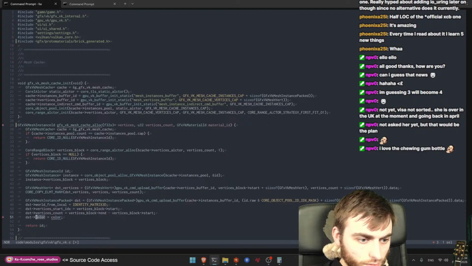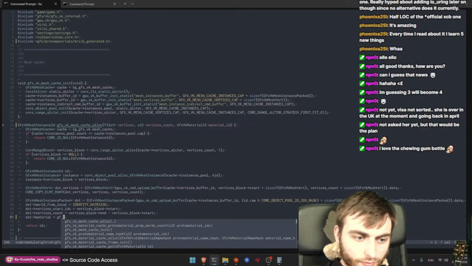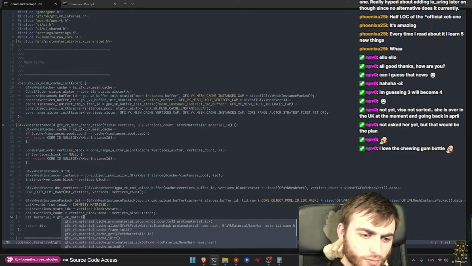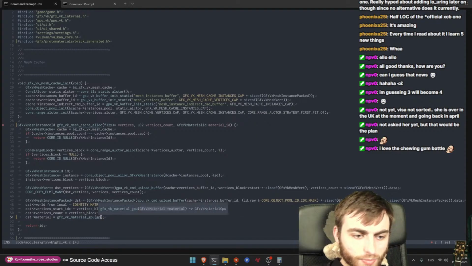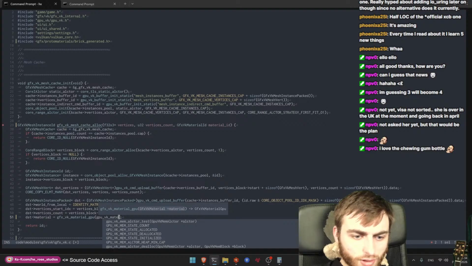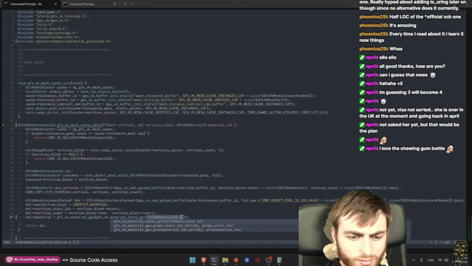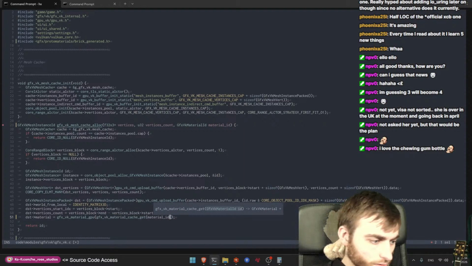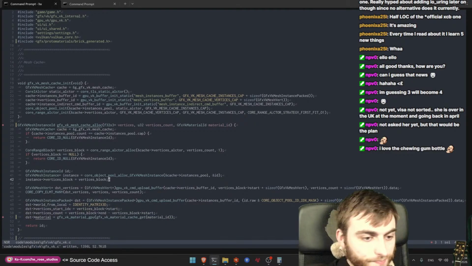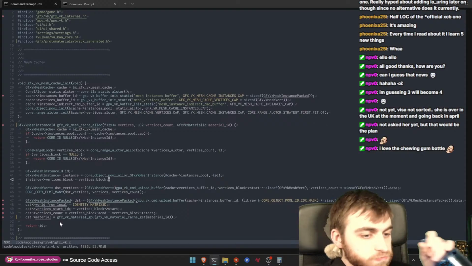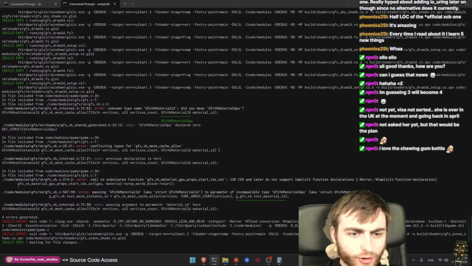So material, and then we do our graphics VK material GPU. Yeah, one of these. So you need to do your GPU VK material cache get. Oh, sorry, graphics VK get. Yep. Lovely. Run the build system, so we regenerate the code gen file.